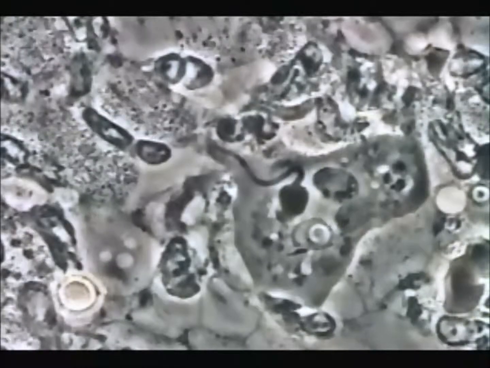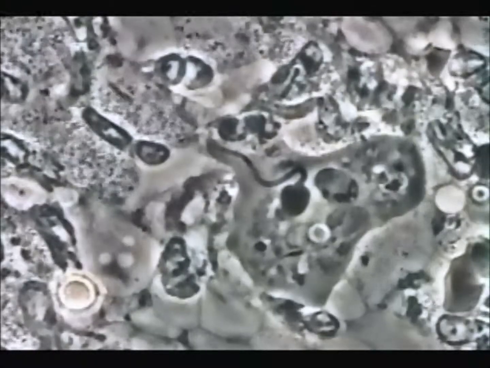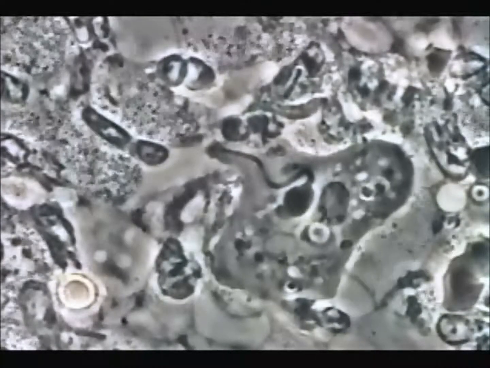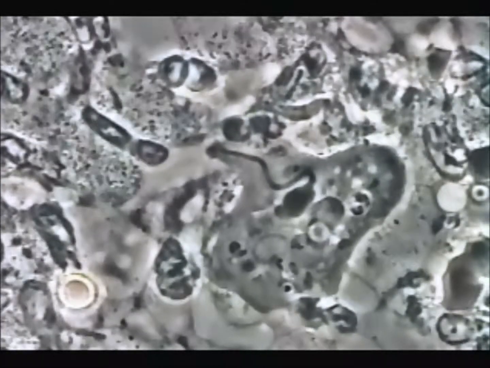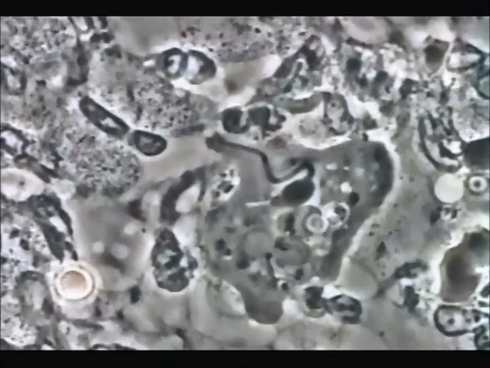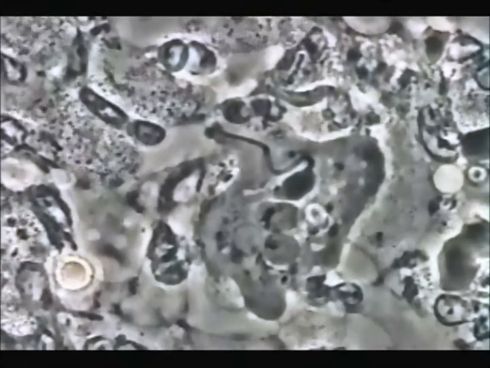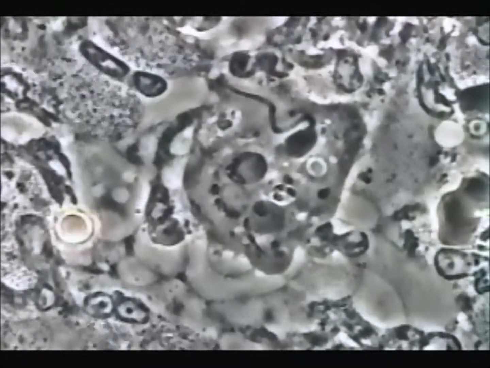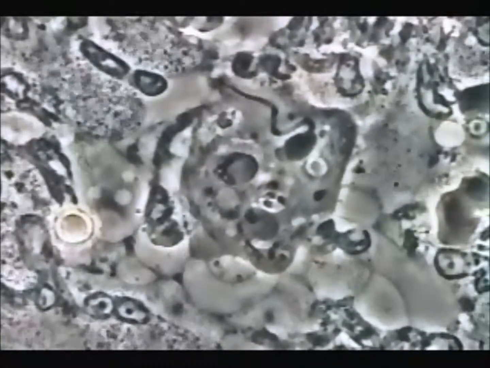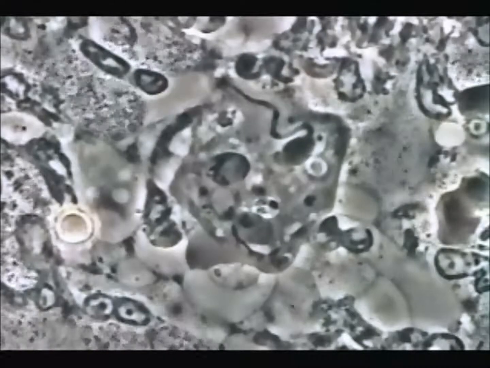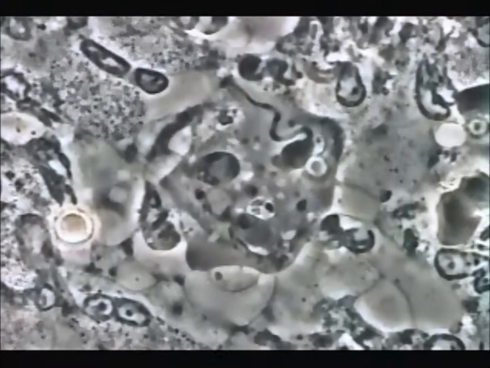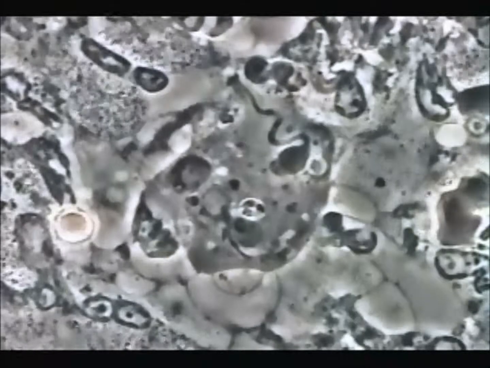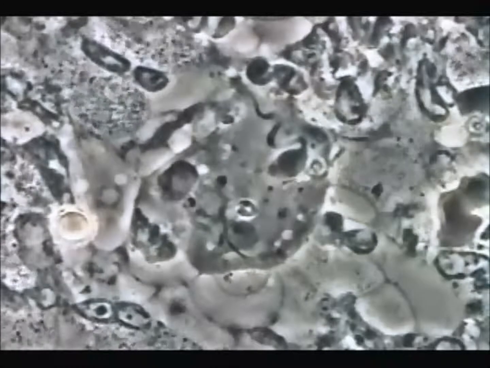The amoeba has almost finished this process of exonucleophagy from the white cell. You see all around the amoeba one, two, three, four, five, six cells that have lost their nucleus and lost their activity. This leaves what we call ghost cells, which are in fact neutrophils that have lost their potential and their activity of apoptosis.